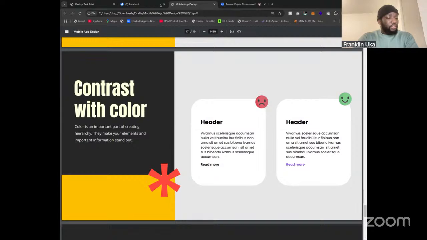The next question says, where does creating user flow come in this design process? So user flows come in when you are creating your wireframes. You need to be able to identify which screens the users get to interact with, and in which order they get to interact with those screens.